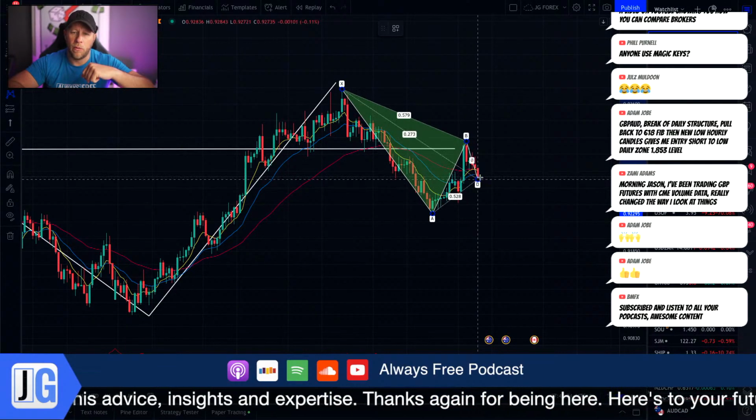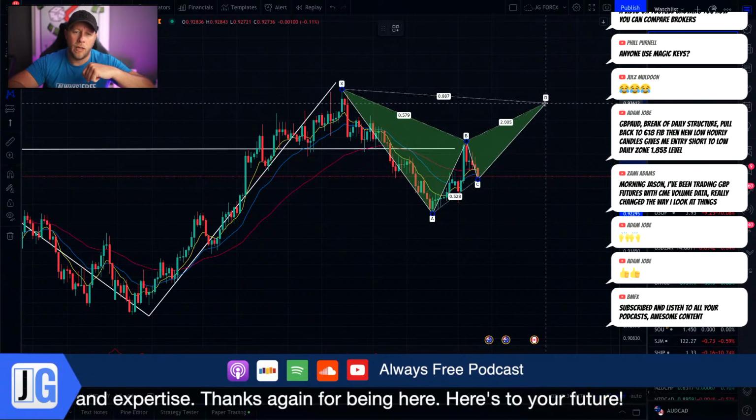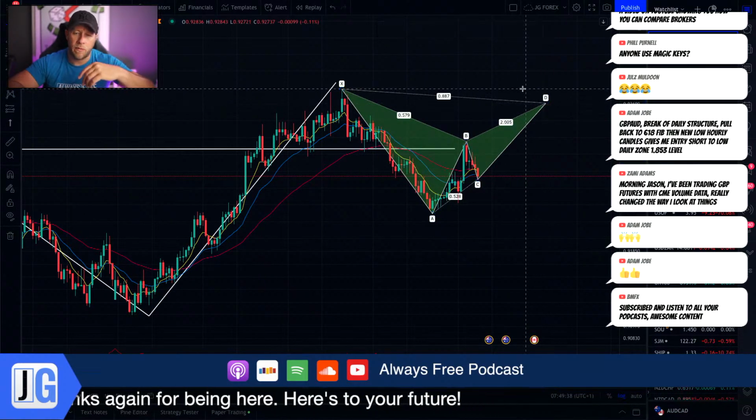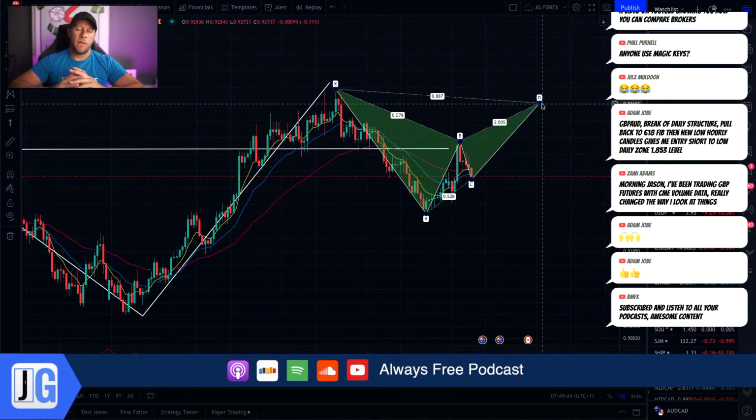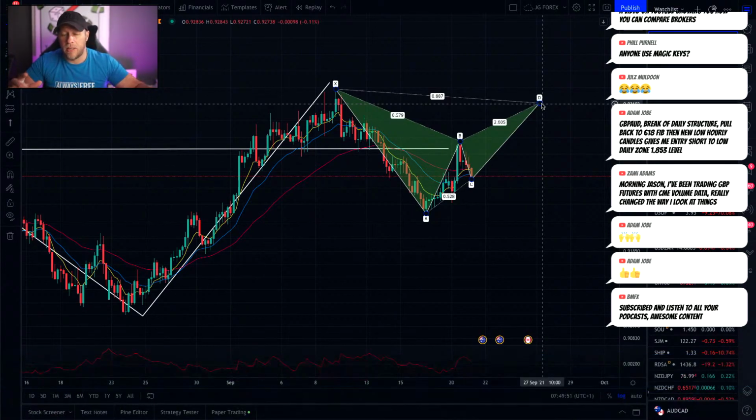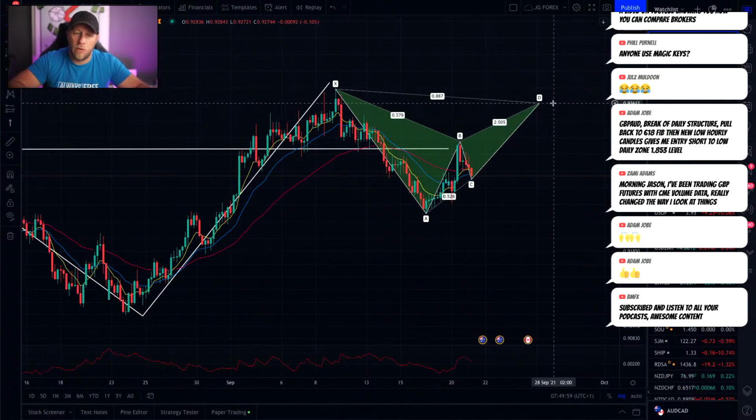XABCD, those of you familiar with bat patterns. Okay, I know many of you guys in here trade these advanced patterns. Well, there's a bat setup there, what we call a bat pattern, completing at 93.60. So when we identify consolidation, we know that these patterns are quite prolific in these zones. Now it's a case of going, okay, what patterns are there? You know, what patterns are setting up? And this is what's known as a bat pattern.